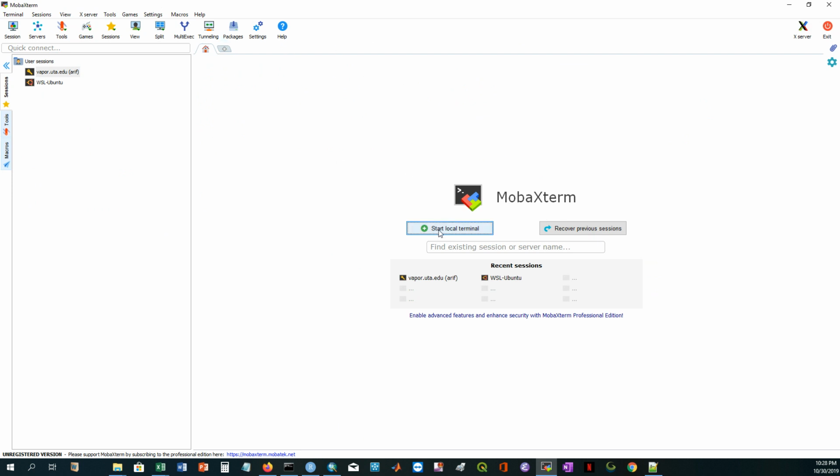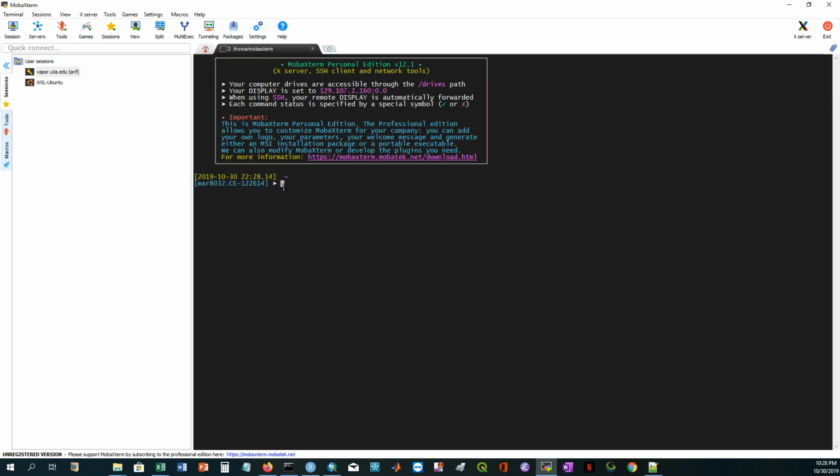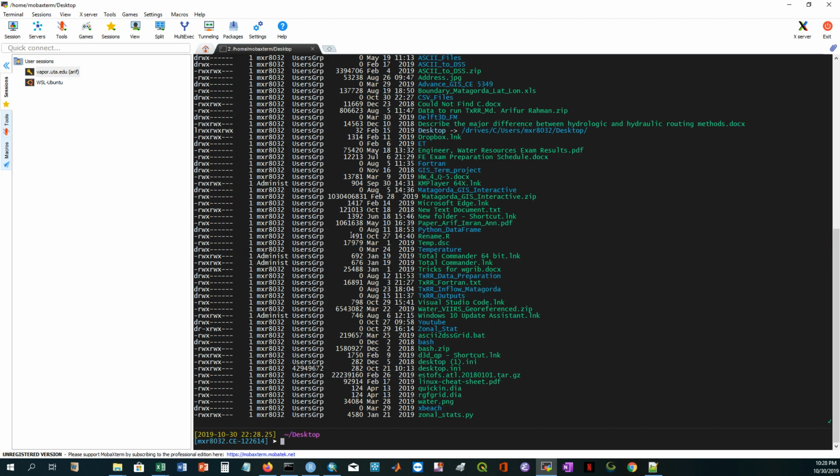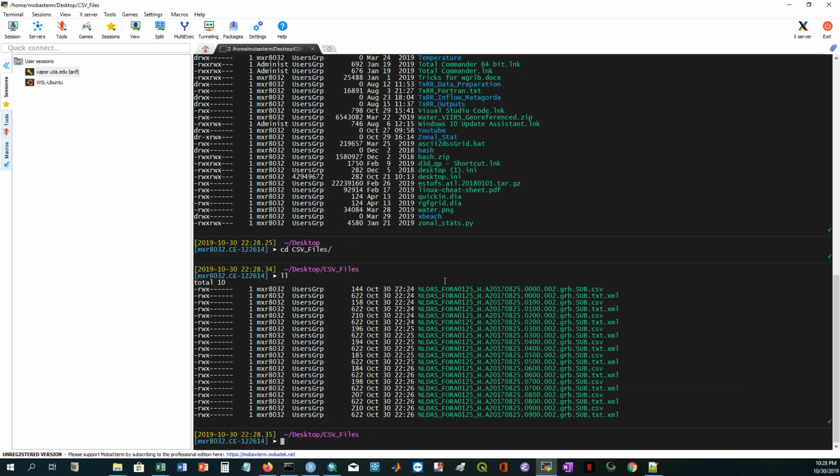I'm using the local terminal here, right? So let's see. I have to navigate to the desktop. All the files are there. I have pasted the files in the CSV_files folder, so it is there. You can see the files that I just pasted there. It includes the CSV and the XML files.